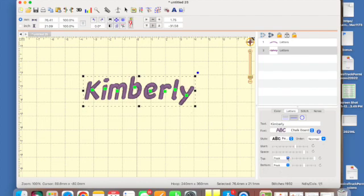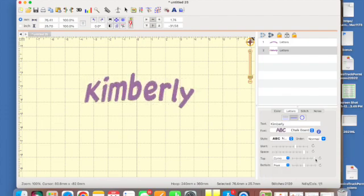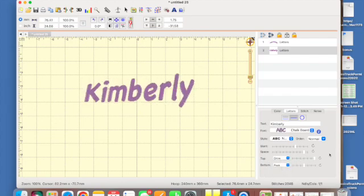Down here there's top and bottom peak — let's go back to the normal. You can make the top a curve and create your own custom curve; you don't have to use a preset like bridge up or bridge down. Play with these buttons. Try the grow option and see how it grows. There's so much to explore here.